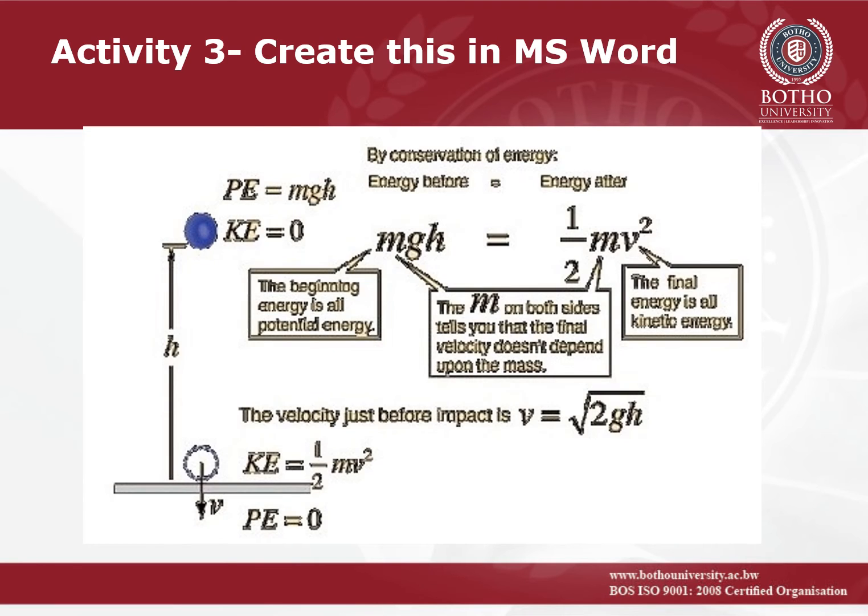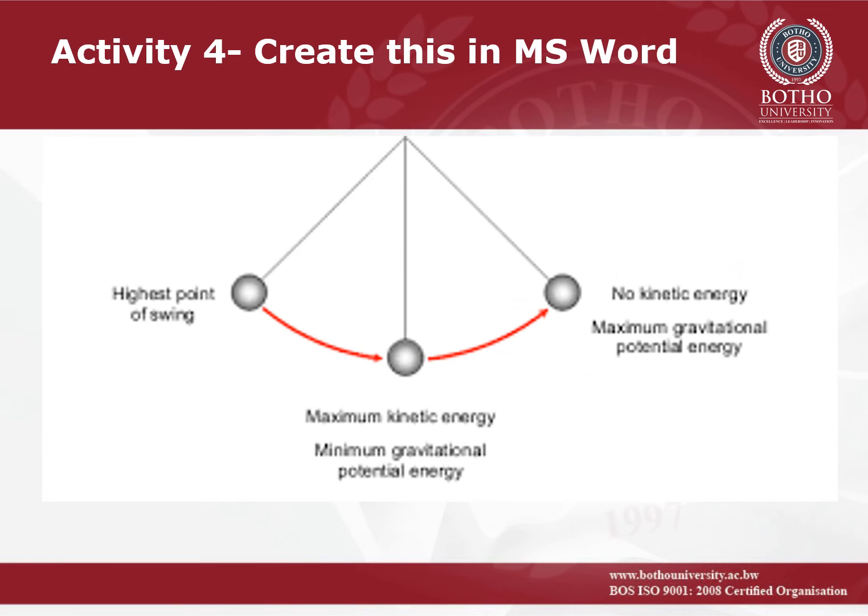This activity requires you to create an exact replica of what is shown in the slide. Create this expression page with the descriptions shown using MS Word. Submit the saved document under the relevant discussion forum by creating a new thread. Create this image with the descriptions shown using MS Word. Submit the saved document under the relevant discussion forum by creating a new thread.